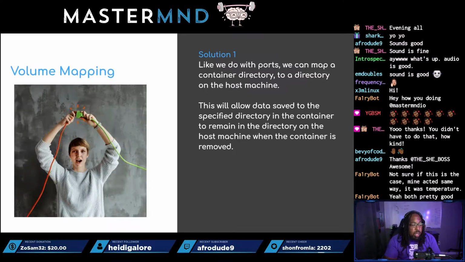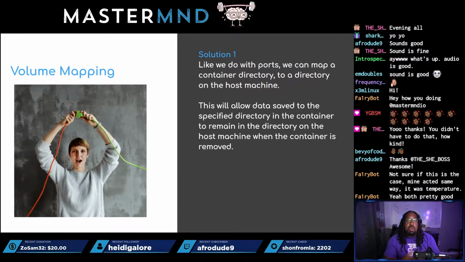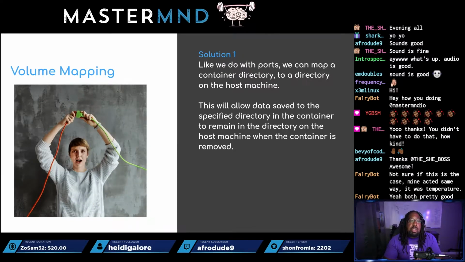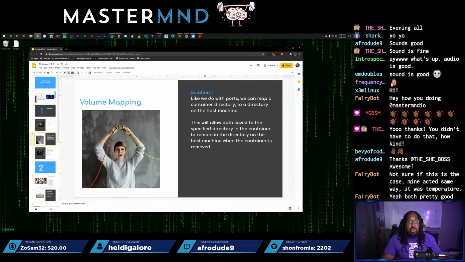So let's say a container does its job, it finishes up and it dies. If we go ahead now and remove that container, as long as you have a volume mapped to your host machine, that data will remain in that folder on the host machine. It'll basically get stuck there, and you can retrieve it at any given time. It is now persisted to your host machine's hard drive, and it's a pretty simple thing to do. And so let's actually show you what that looks like really quick.